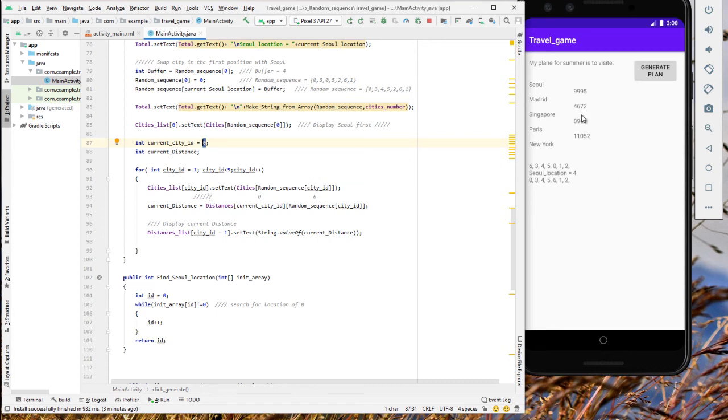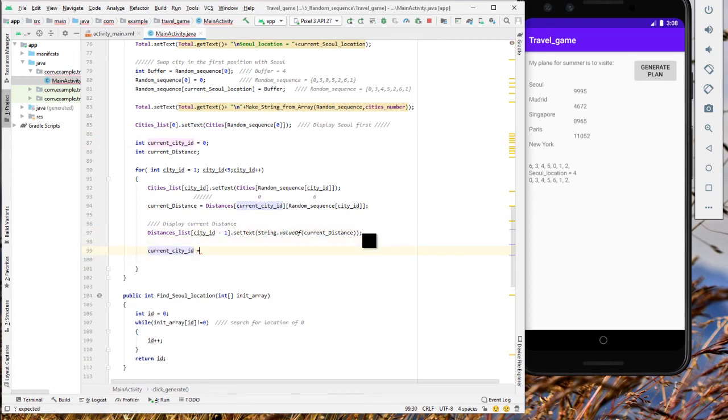If I already moved from Seoul to Madrid, now my current city ID should be changed. It cannot be the 0 anymore. So now my current city ID must move to what? To Madrid. And Madrid has the index 3. And this is nothing else but our random sequence in the position city ID.